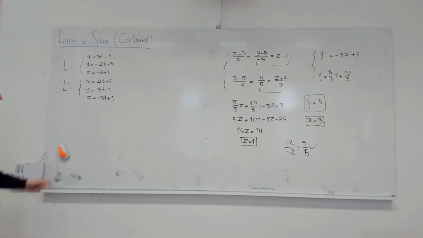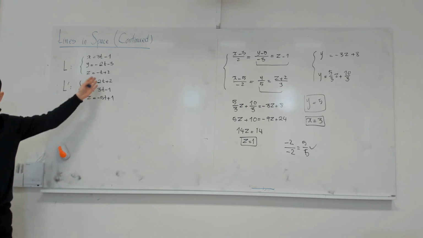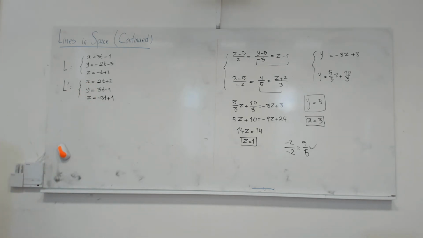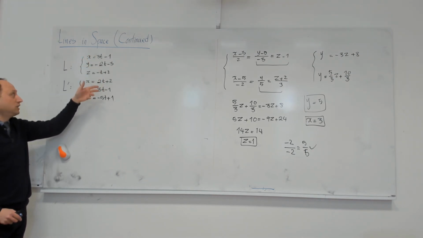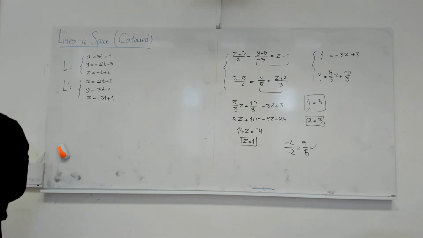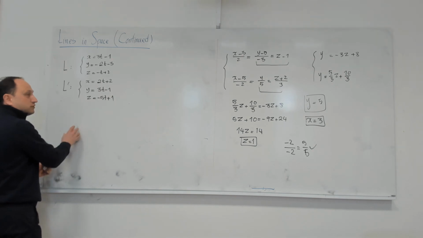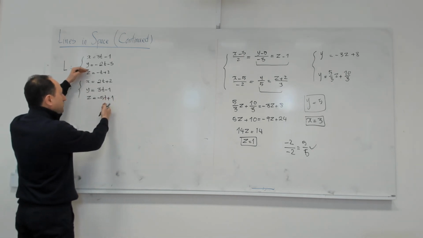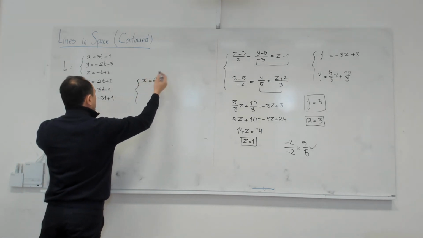So this is why even in some books, when they say 2 lines, they write it in this way. Even if they write 10 lines, they write it in this way. But you need to realize you really have to change the letter if you want to do something with them simultaneously. If you just want to consider this one, that's okay. But if you want to do something relative to each other, then if you have t and t, you will run into trouble. Is that clear? So even if this is given to you in this form, when you want to do something with both of them simultaneously, you need to change the other one, for example, to t prime.